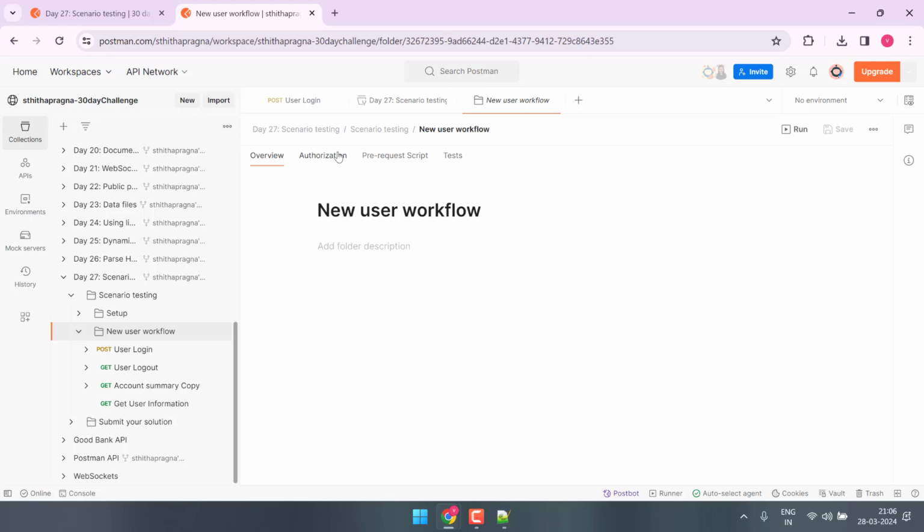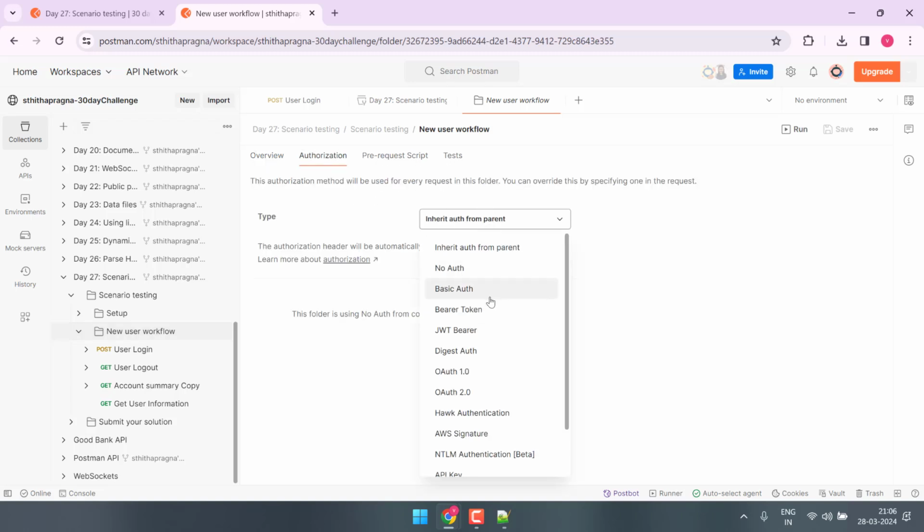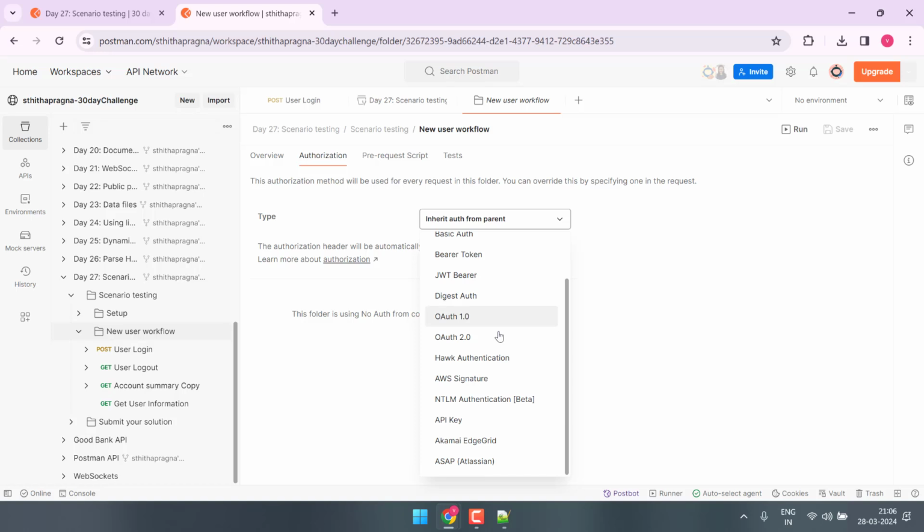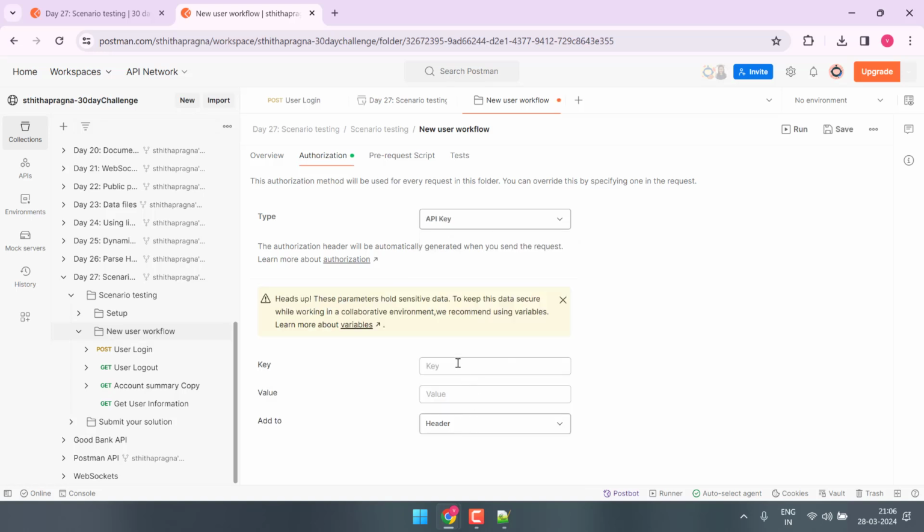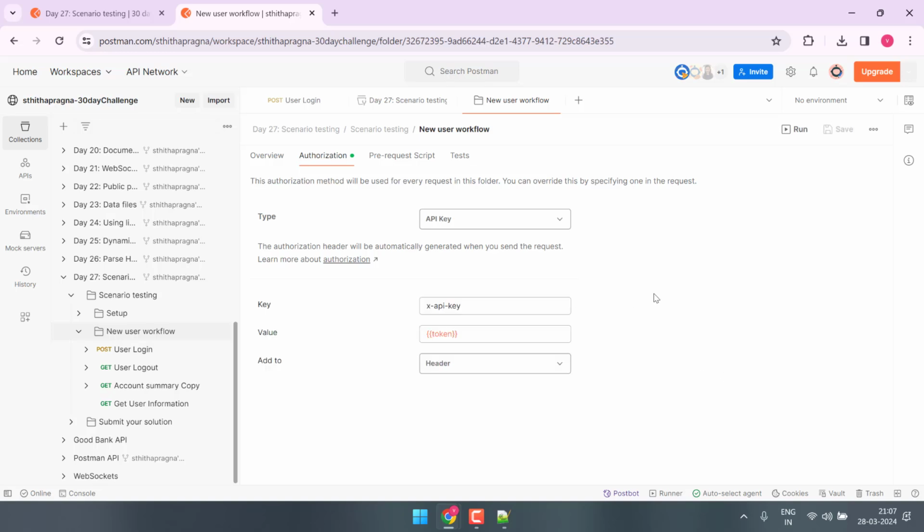Click on this authorization, go to API key, and API key is this one. Value is token. Save it.